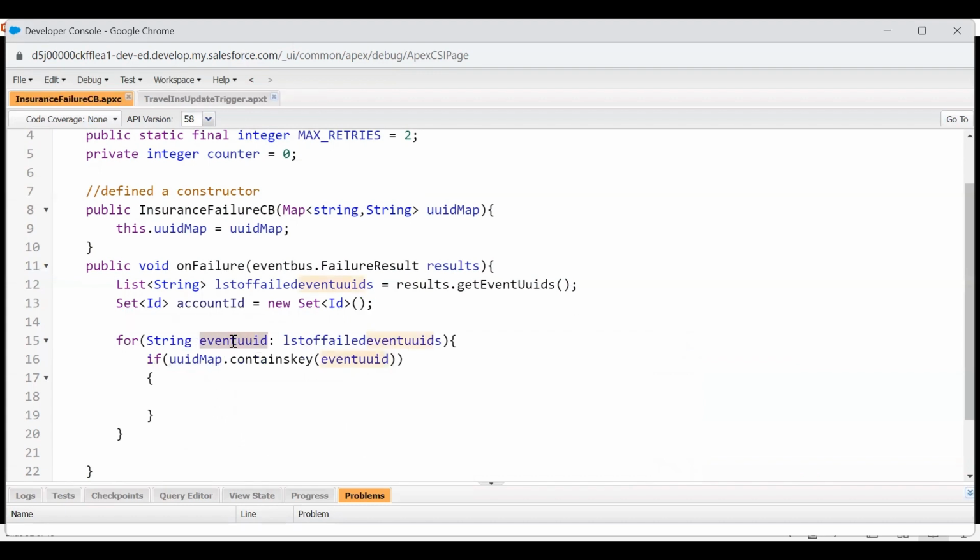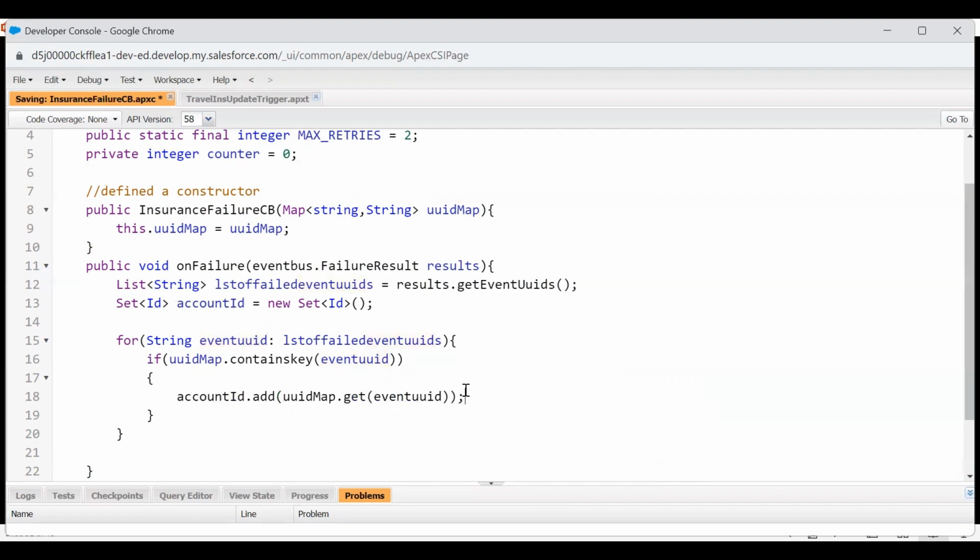Now you have the event UUID. You're checking if that event UUID is already present in the UUID map which you have received from the publisher class. If it does, then we add it to a set, right? So accountId.add, and that will be UUIDMap.get(eventUUID), right?